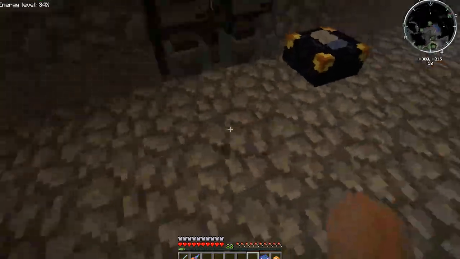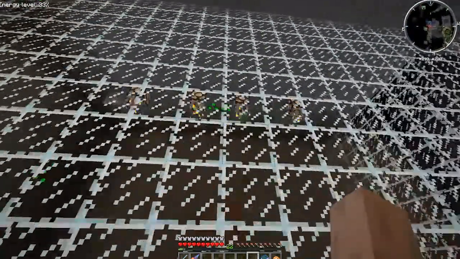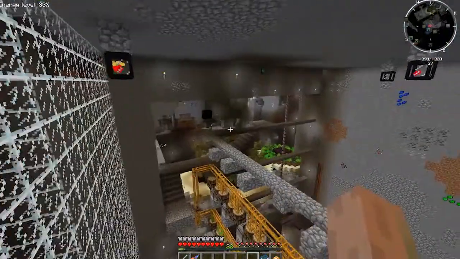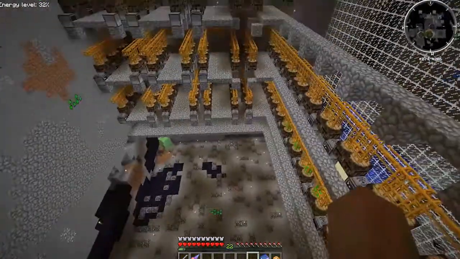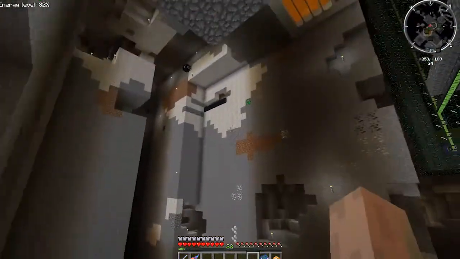Yeah, I showed in the last video that I sorted that out. That's fine. I've set up the slime spawner up here. That's where we've gotten all the slime balls from, obviously. And this was for a reason. So I will get to that now.